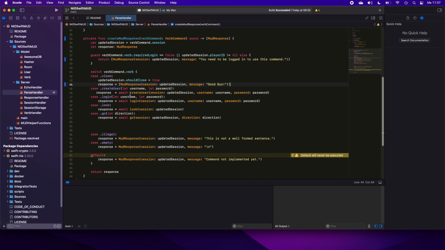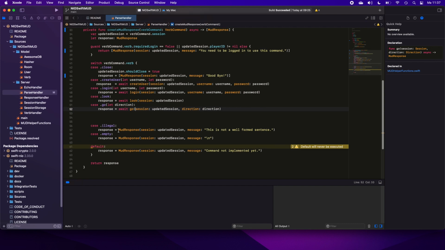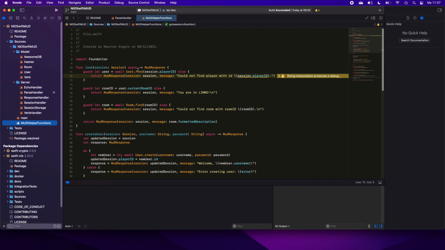So when we create all these that send back a single MUD response, we'll change that to send back an array. But first, also an illegal response should send back an array. Empty response should send back an array, and the default one as well. Also in our MUD helper functions that now all send back a single response, we'll start sending back arrays.